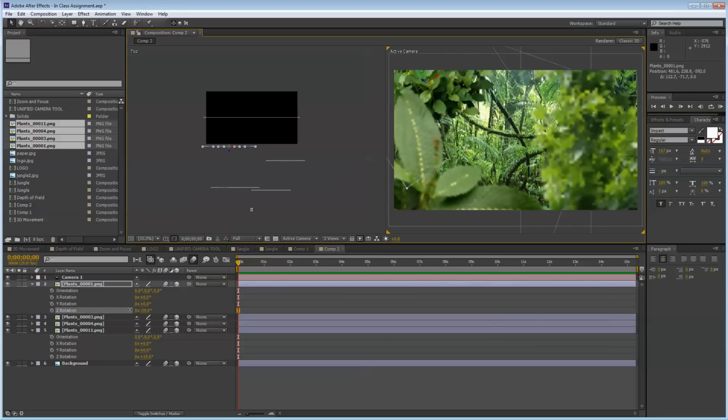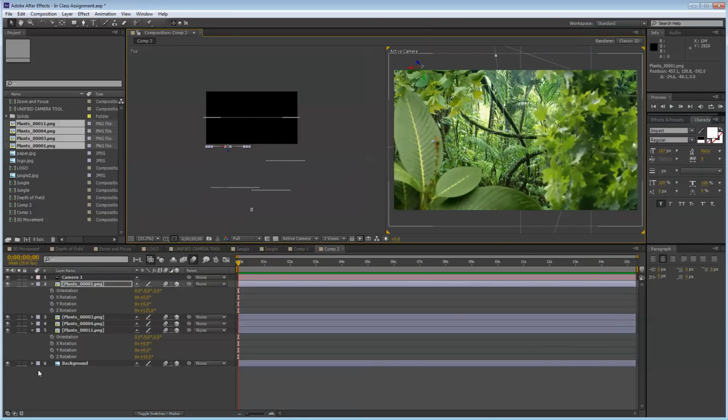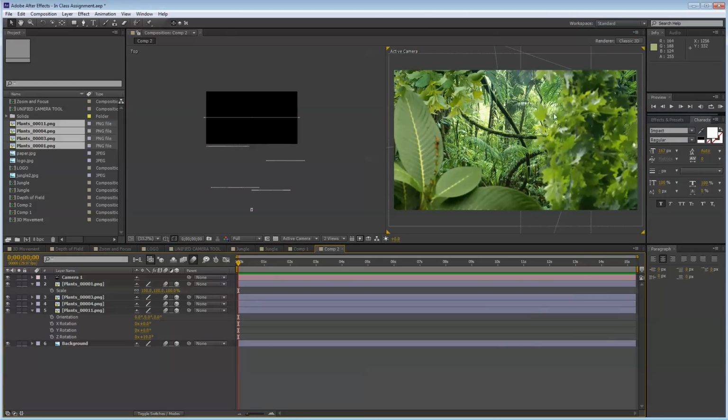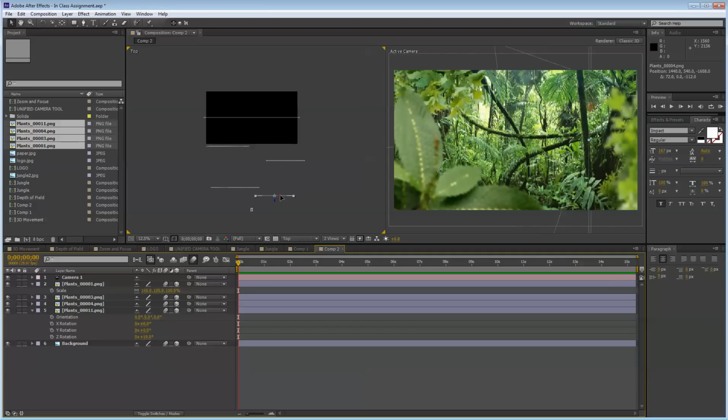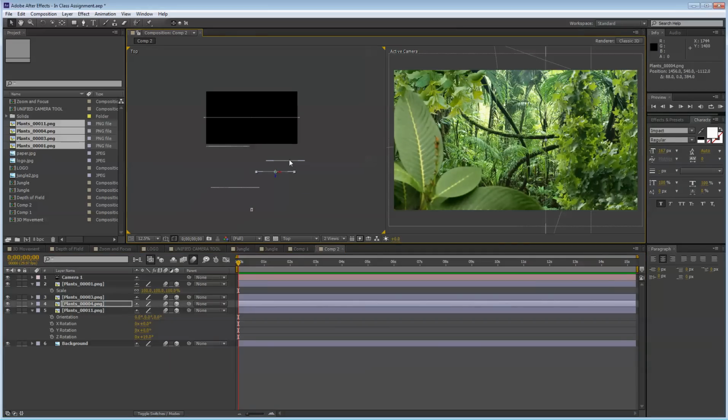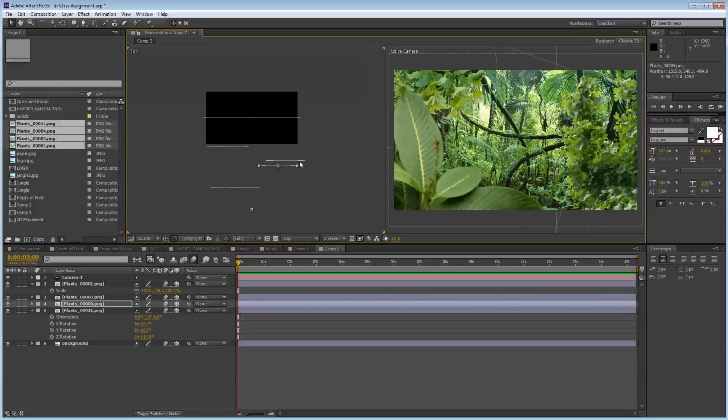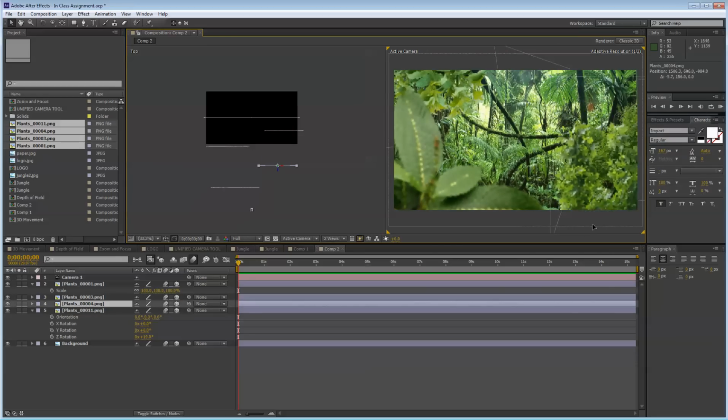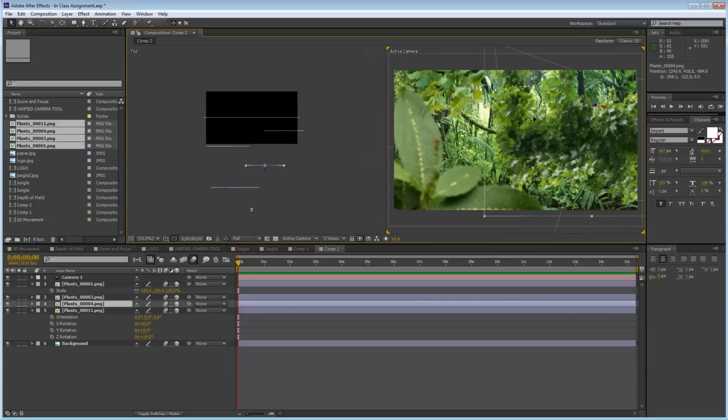I might rotate this guy as well, just kind of angle how I want it. That size looks fine. Actually, let's separate these a little bit further. I'm going to put this guy in the middle of these two layers. So let's focus on this one. Let's bring this down. What does this one look like?